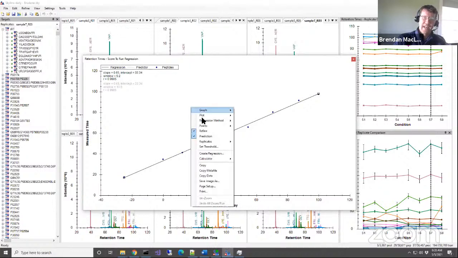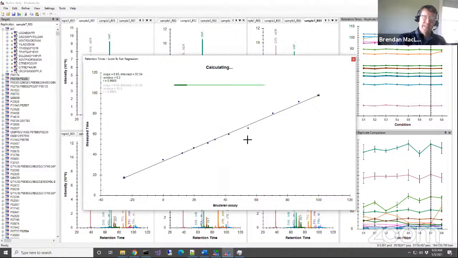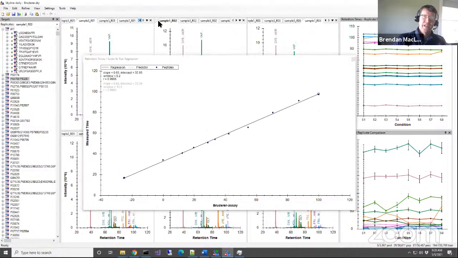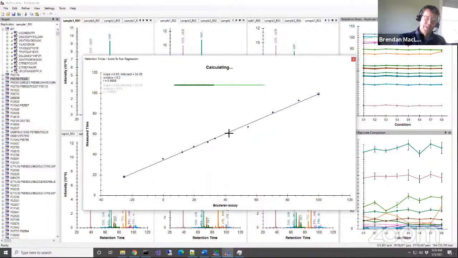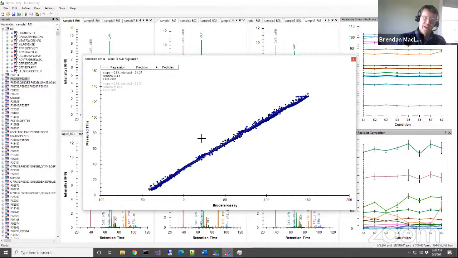And I can switch whether I want to show the averages of all replicates. Sometimes it can be very interesting to zoom in on a single replicate, and now the points will change slightly every time I choose a different replicate. So now let's go back to points, and we'll use the targets at 1% FDR, which is really most of the targets.